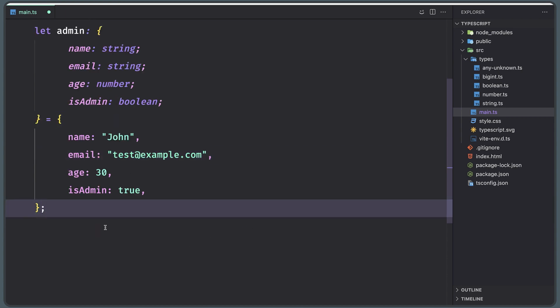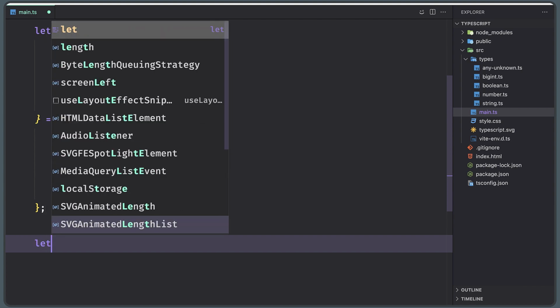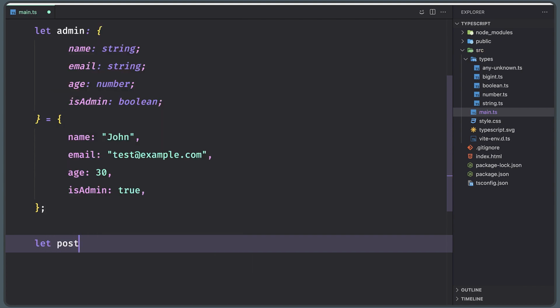Now I'm going to scroll down. I'm going to say let post, and this post is going to be a type of object. Okay, so you'll see that I have just created a variable post over here and defined its type as an object. Now I'm going to add some more properties to this particular object.